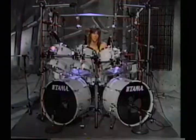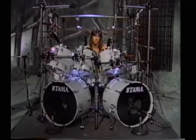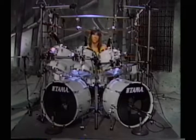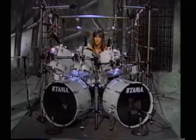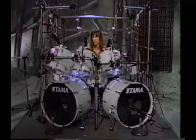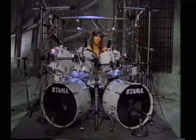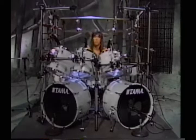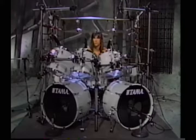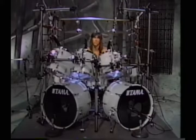This next section of video I'd like to devote to playing paradiddles and applying them to the drum set. Now, some of you more advanced drummers are going, oh my God, not paradiddles, those are so simplistic. But I think I can show you some things that maybe you never thought of before to take something really simple, like a single paradiddle, and come up with all kinds of stuff out of it. The paradiddles to me are one of the more useful of the 26 rudiments. It definitely helps to know them all, but chances are in a rock situation, you're not really going to use a Rademacher too many times.